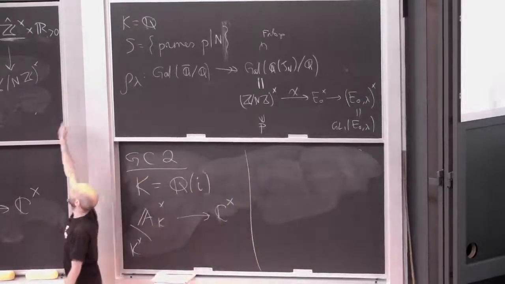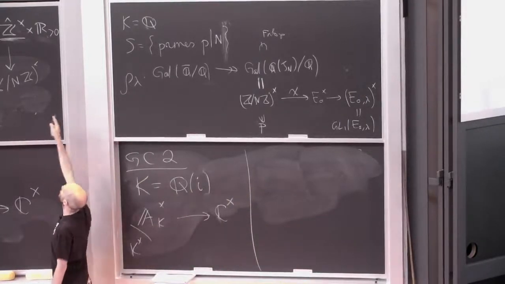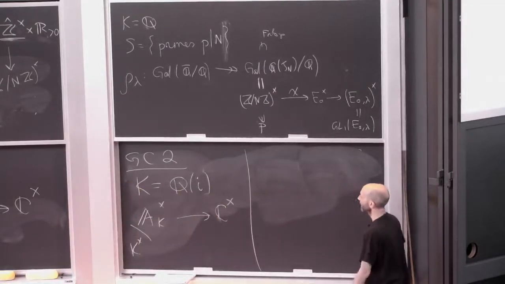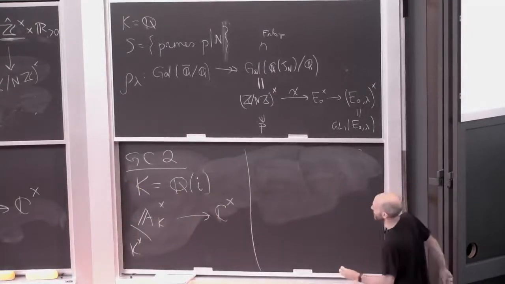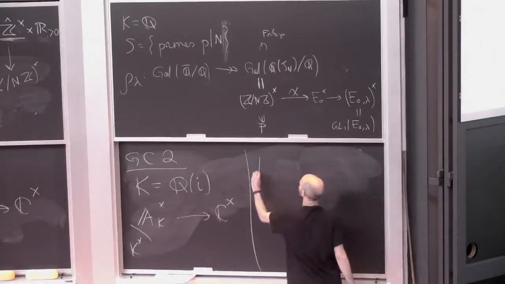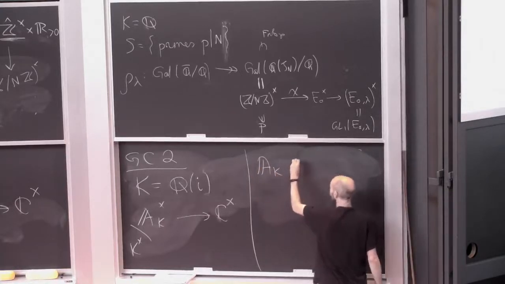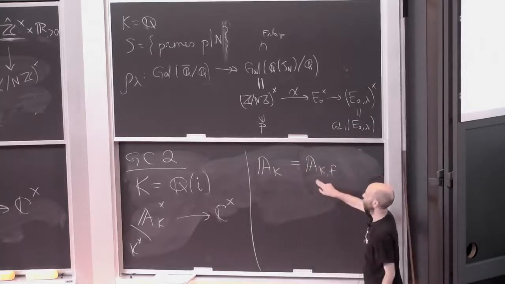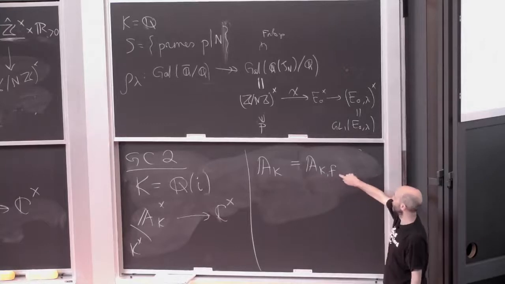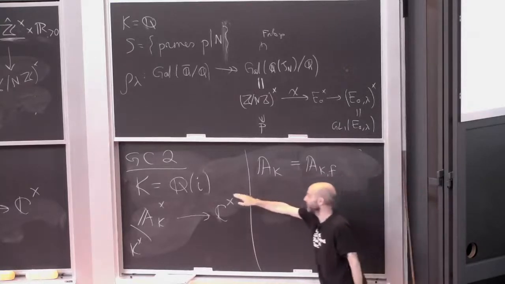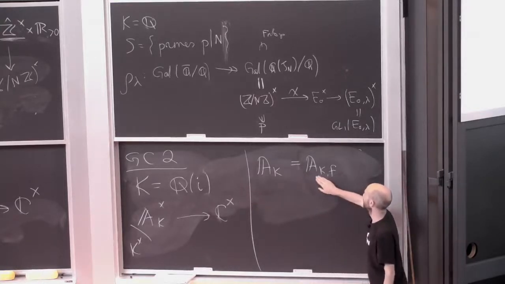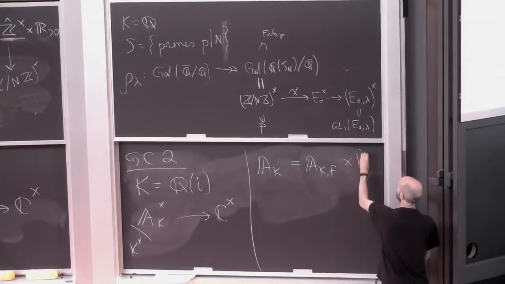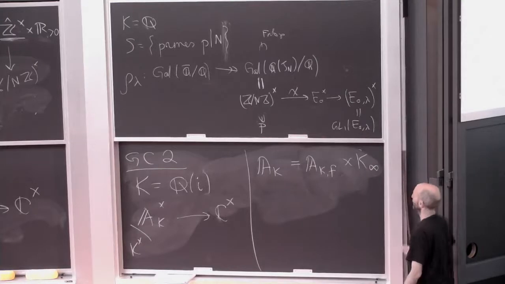There was a little calculation involved in proving that the adels of Q broke up like this. So we've got to do some analogous calculation here. So let's try, and I thought about it, and I have a better conceptual way of doing it, right? The adels of K are by definition the finite adels of K times the infinite stuff. So this is some strange kind of product of all the completions of K. K is a number field. And this is some strange product of all the completions of K, or loads of p-adic fields, times the infinite stuff. That's what the adels of K looks like.